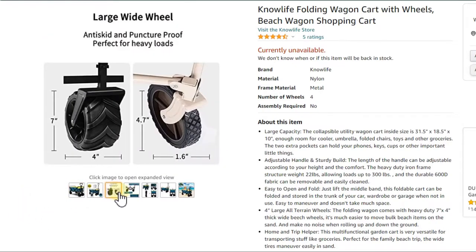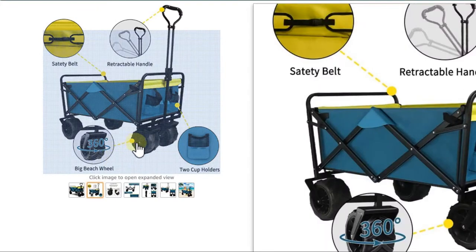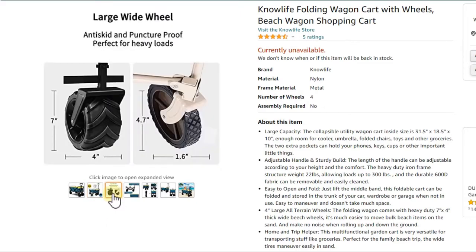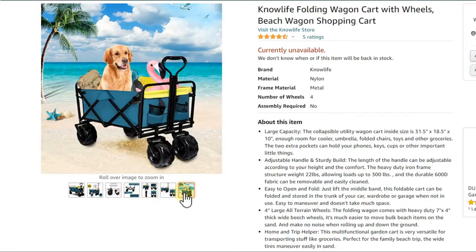So this is how it looks. The two big things here are: the maximum weight capacity of up to 300 pounds, which is quite a lot for such a cart, and it has wide wheels — four inches wide. Sometimes you can buy carts that look nice and cheap and stylish but they have small wheels, and you don't want that. These wide wheels are really great, especially when going off-road, working in your backyard, or going to the beach. And it can be folded up, which looks pretty good.